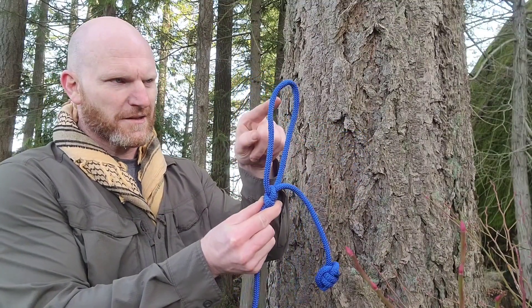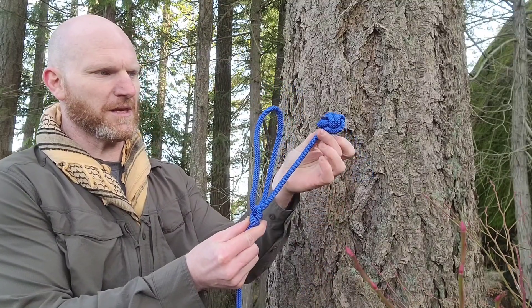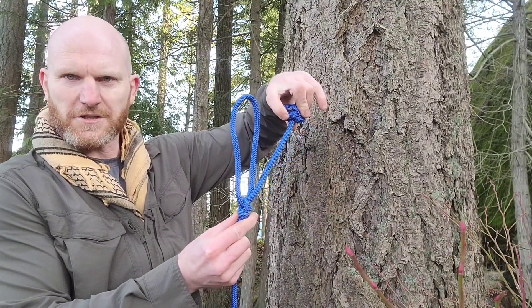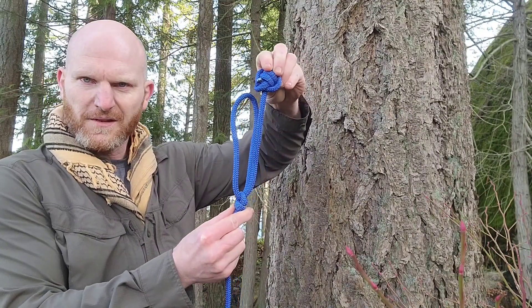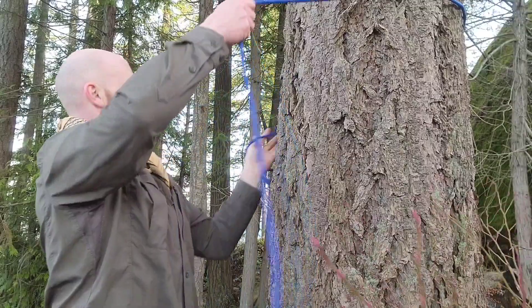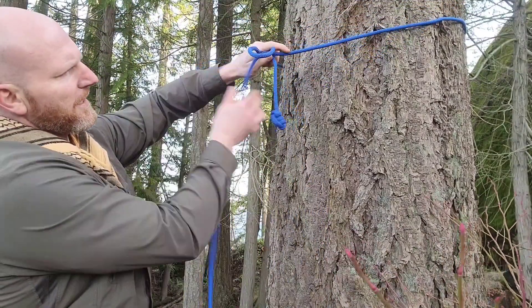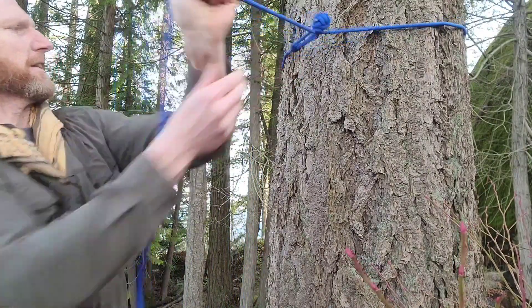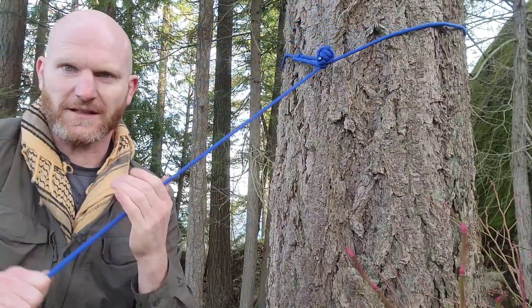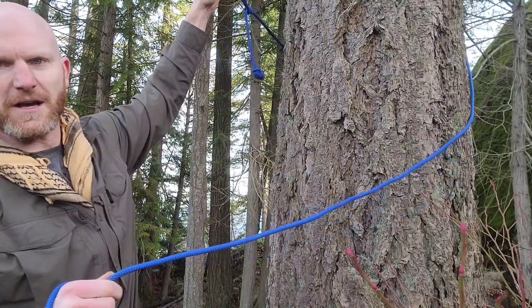It's super easy. The inside edge of the bowline loop should match up equal to the starting edge of the stopper knot, because that's what will make it the most secure attachment in most situations. I'm going to throw it around this tree — just going to stick the loop over the line and stick the stopper knot through the loop. And that's all it takes. That's how awesome it is. To get it undone, you just do the opposite.